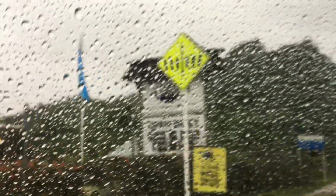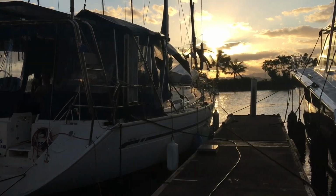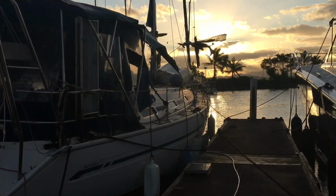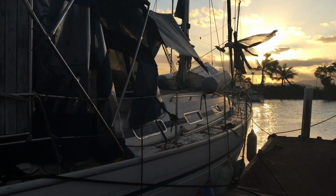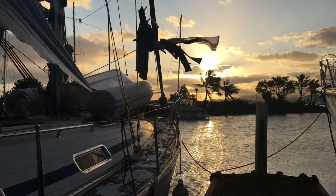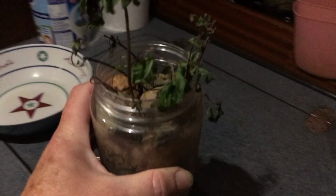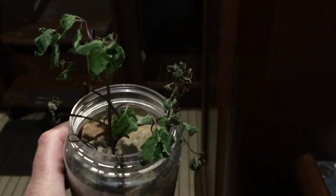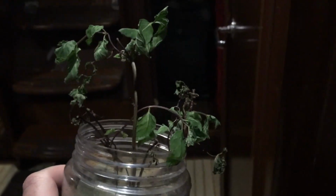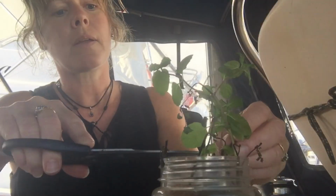The overcast skies eventually brought rain on our trip back to Suva, but when we arrived it was beautiful and breezy and warm again. Back to the tropics and back to boat life. The cabin boy did not notice that my mint plant needed a drink. It's a bit sad, but I'm sure a good watering will fix it.